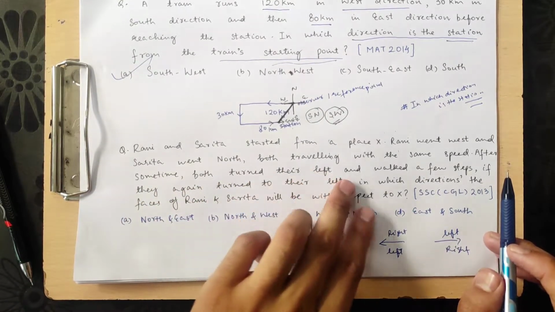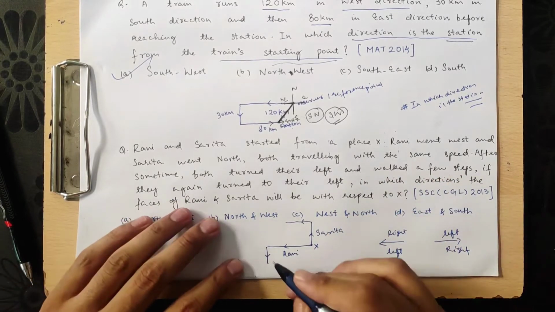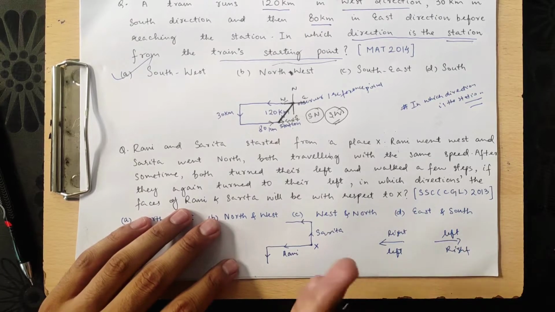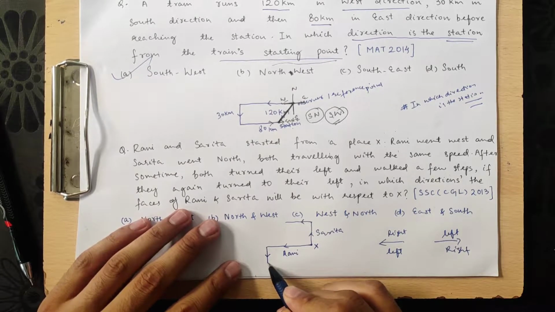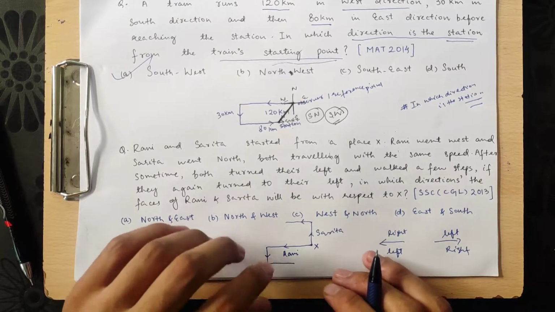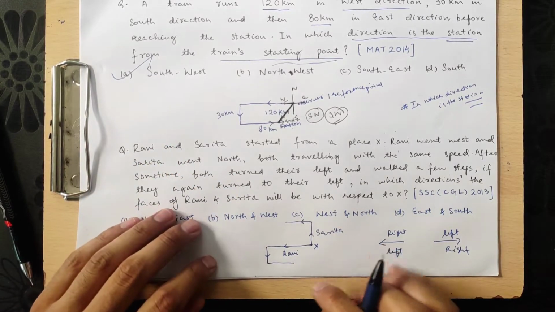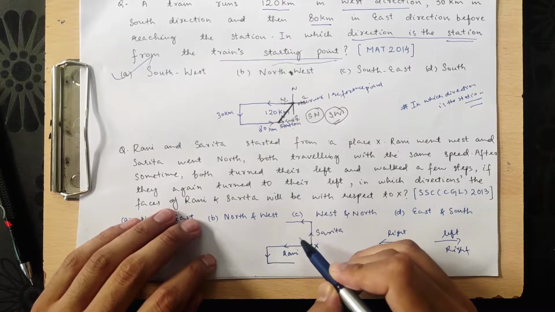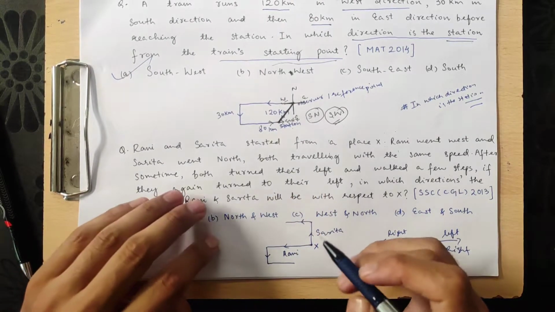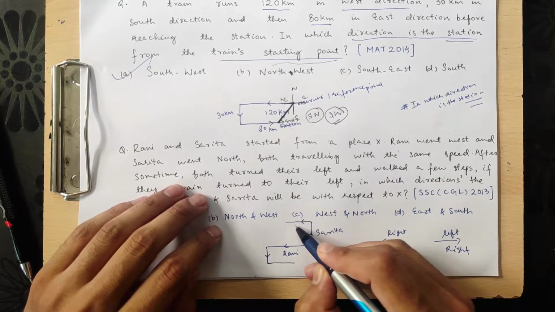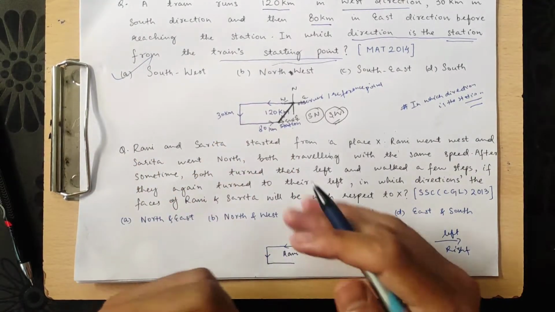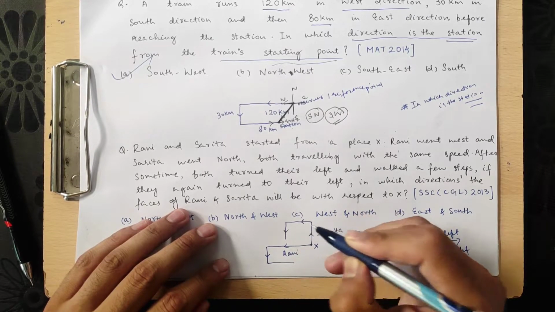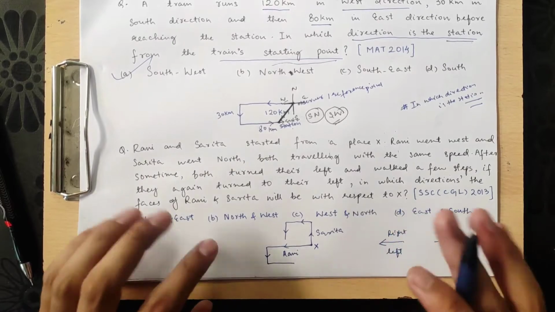Both turned left and walked a few steps, okay? Now what's the left turn of Rani? Left turn of Rani is this, okay? Because this is my right turn. So Rani just moved in this direction. I told you the trick is that you just assume yourself at Rani's place, okay? So Rani will turn in this direction. And what about Sarita? Sarita also turned left. So Sarita is traveling in this direction. Her left is this direction, okay? So she will travel left. Great. So the question ends here.